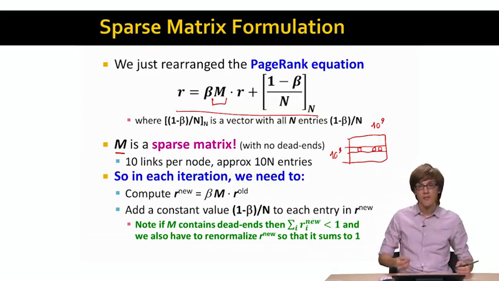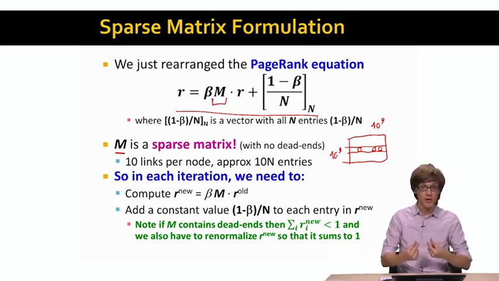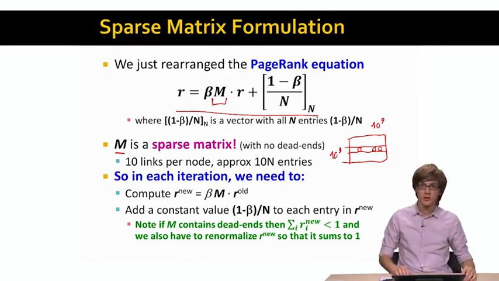What this means is that an average page has around, let's say, 10 outlinks or even 100 outlinks. The point being that out of 1 billion entries in every row of this matrix, there will be only 100 non-zeros. So rather than storing the full n squared number of cells in this matrix, we will only store the cells that actually have a non-zero value.